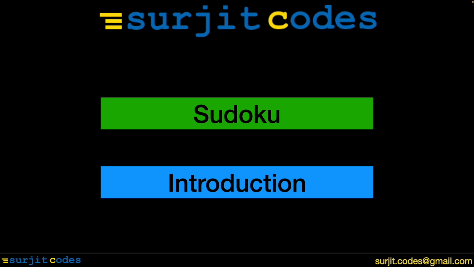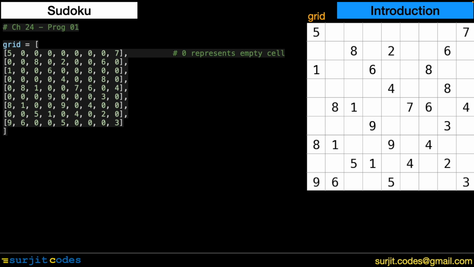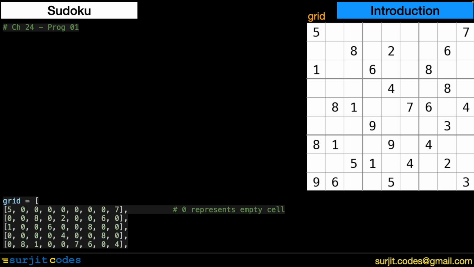Sudoku is a logic-based number placement puzzle. In a 9 by 9 grid, we fill numbers from 1 to 9. In the beginning of the game, some of the cells are already filled. Each row and each column must have these numbers without repetition. In the grid memory, we assign 0 values to the unfilled cells. The grid is further divided into 9 boxes of sizes 3 by 3 each. The same restriction applies on the boxes also. Each box must have numbers from 1 to 9 without repetition.